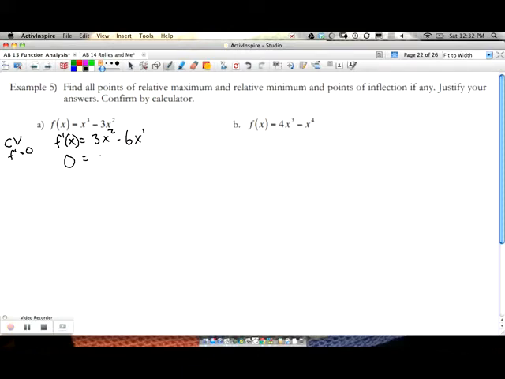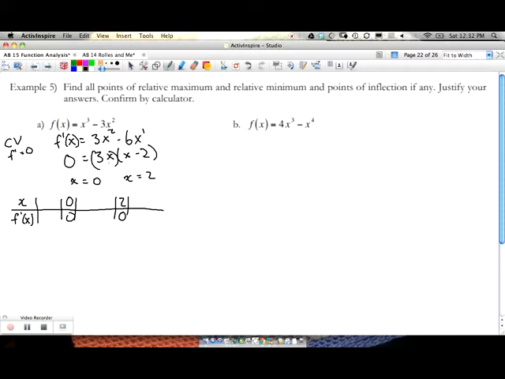If I were to factor that and set it equal to 0, I would have 3x times x minus 2. Okay, so now what I want to do is compare the roots. I see that x equals 0 in this first one, and also x equals 2 in the second one. So I'll make a little x and f prime of x chart. And I have to compare 0 and 2, and what's happening in between those, because I know at 0 the derivative equals 0, and at 2 the derivative equals 0.